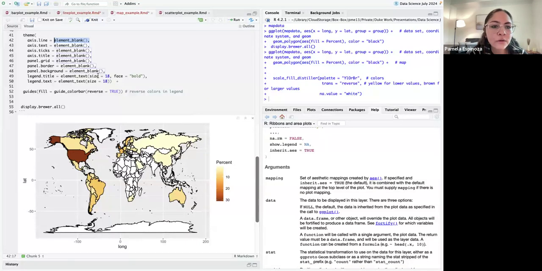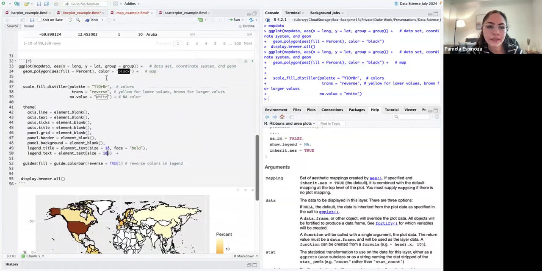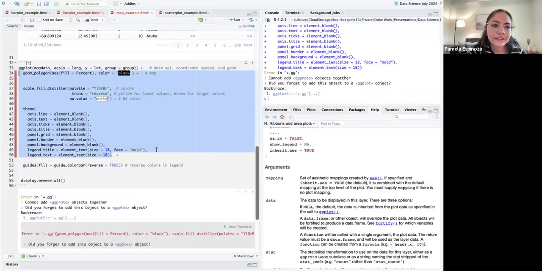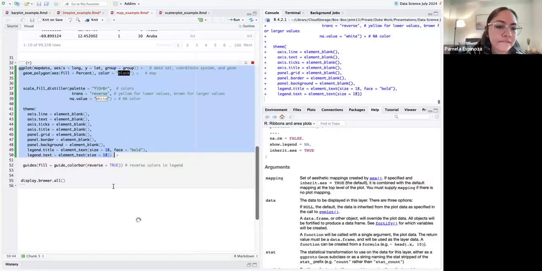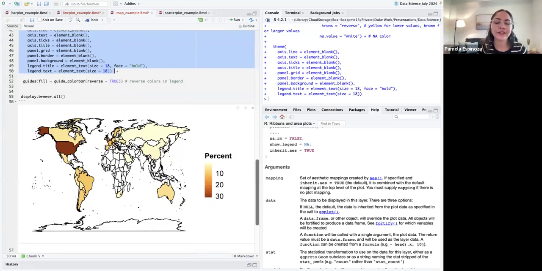Then for the legend title, I wanted to make the size bigger, and I wanted to make it bold. So use face equals bold, and that would make it bold. And then for the legend text, I also changed the size because I want to make it bigger. So we run that, and oh, I didn't highlight here. And then that gets rid of all of the longitude, latitude stuff that we had in the background, and also those changes to the text in the legend.